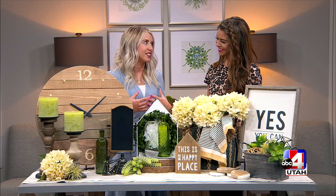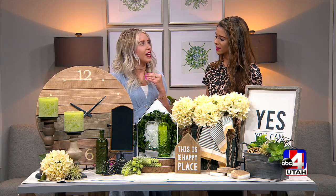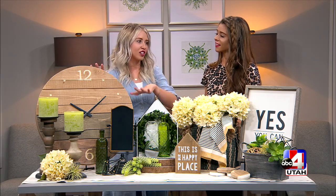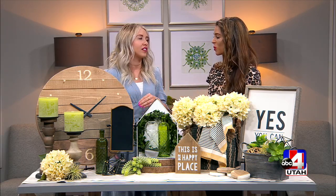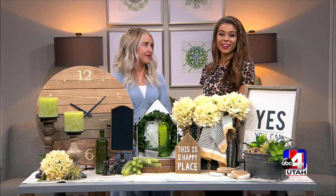Don't just do it because it's what is trendy. Do you stick to one or two colors, or how many colors is too many to have in one room? I would maybe pick 3 to 5, you know. But just add little touches. Your clock's one color inside, have neutral pieces, incorporate those touches of color. Less is more on the color. Okay, that's good advice. Number 4, styling and design.